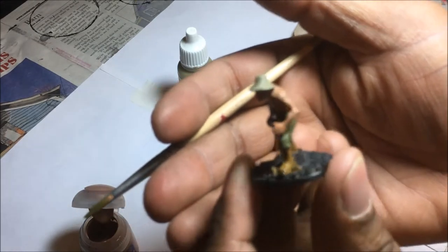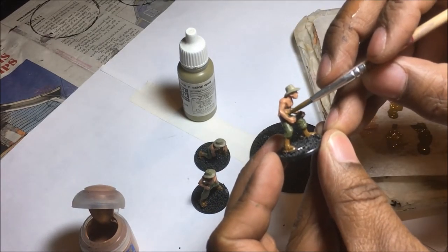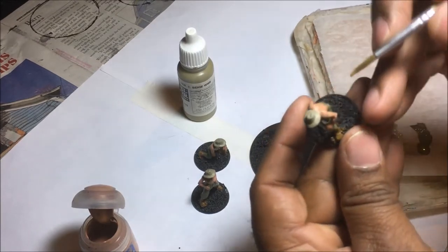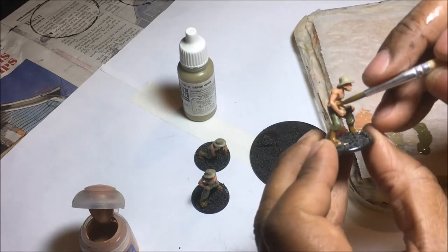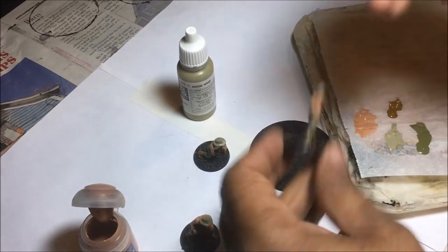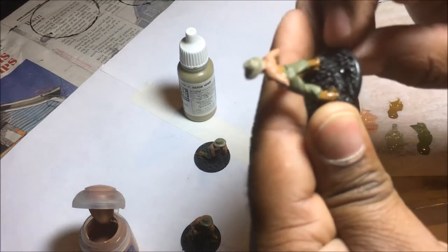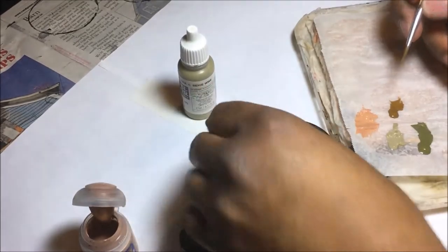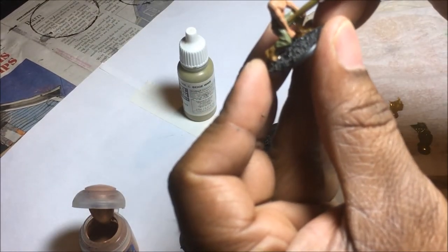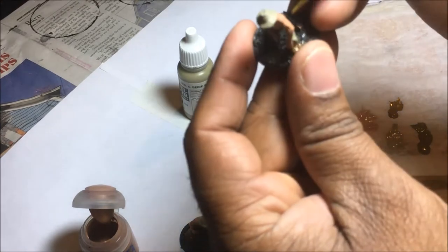I mean, you could go back over to flesh again. You could, you know, I'm probably going to paint in just a quick little belt up around here using that same brown. Again, you don't have to do a belt and all this stuff. That's totally extra, right? Because once I do this belt, I'm going to have to go back and clean up both the flesh and the pants now. But I'd rather do the belt just to have it stand out, to add that little bit of extra detail. Because I can see it's noticeable in the sculpt, so we'll do this belt. And this brown kind of has a leather look to it.